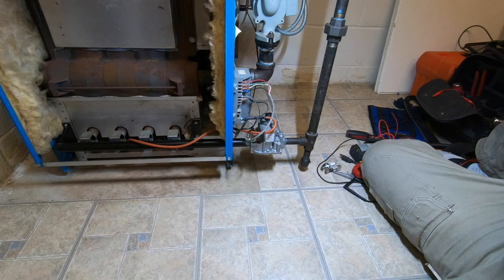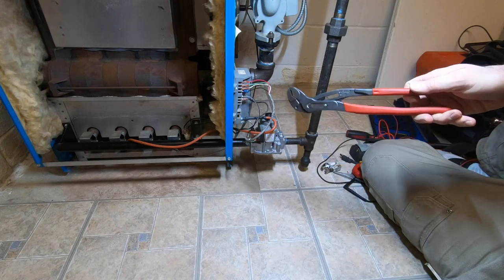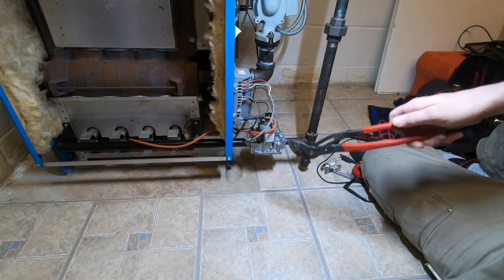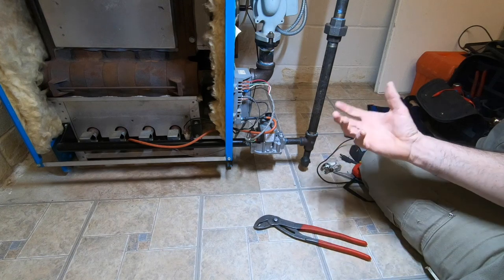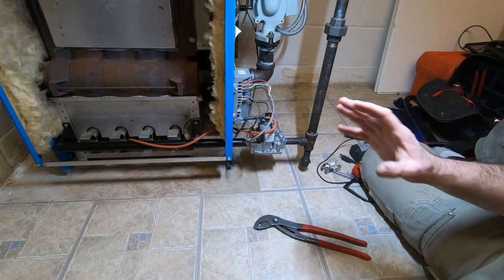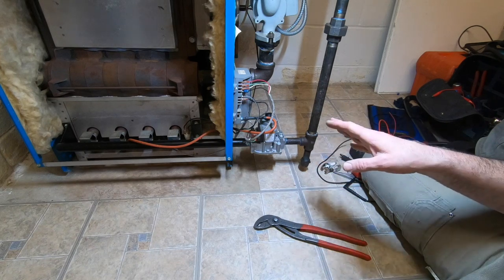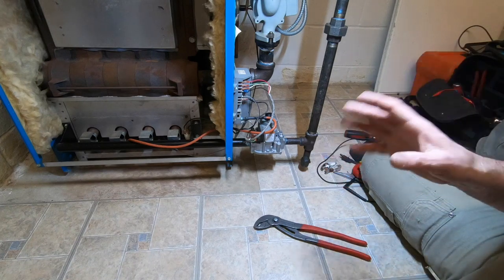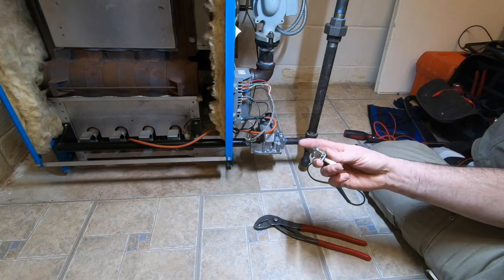One thing I noticed is a lot of things online don't go over the ignition module in detail, how to troubleshoot, and you're troubleshooting on your ground. That is your actual microamp signal, like a flame sensor. Some do have a separate flame sensor, but this does not. A lot of sparkers do not. They're using just the sparker.